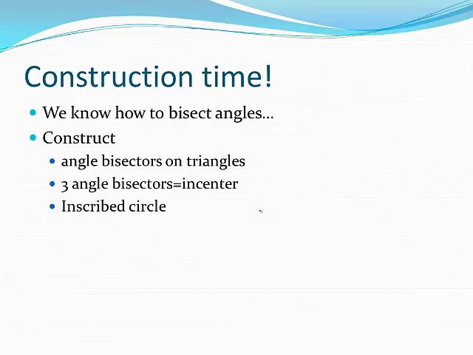So now we're going to do our constructions. And again, we have been talking about angle bisectors, so we're going to construct angle bisectors of a triangle, and the 3 angle bisectors create the in-center, and then we're going to also construct the inscribed circle. So please refer to the video for constructions now.